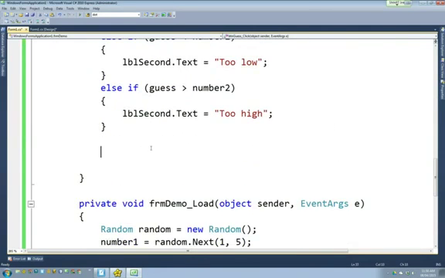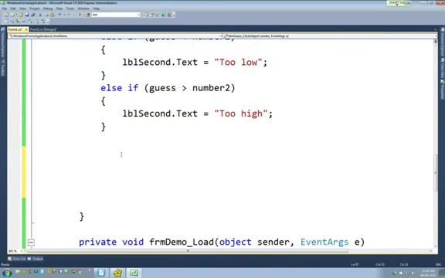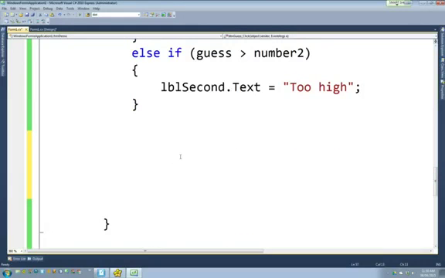Okay, so now, continuing on, we're still inside that button. We're now going to determine whether they got both. So here's the way we're going to write this if statement. We're going to say, if first equals true, okay? So notice what I'm doing there is I'm using my Boolean variable.